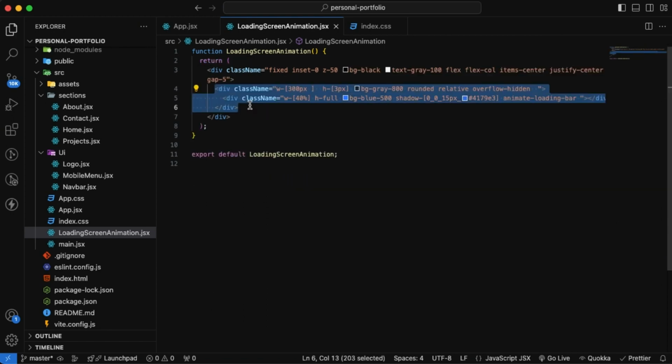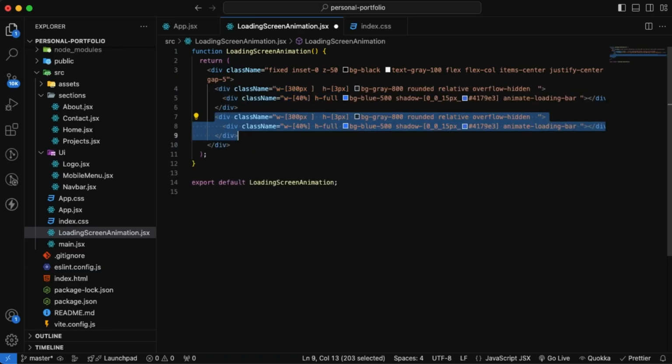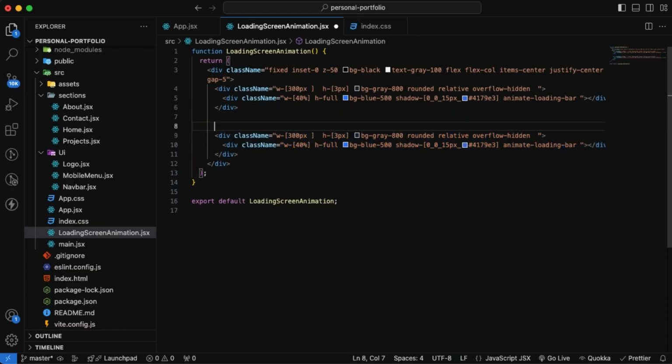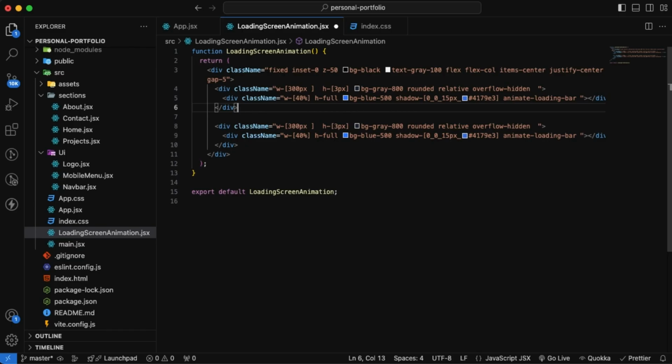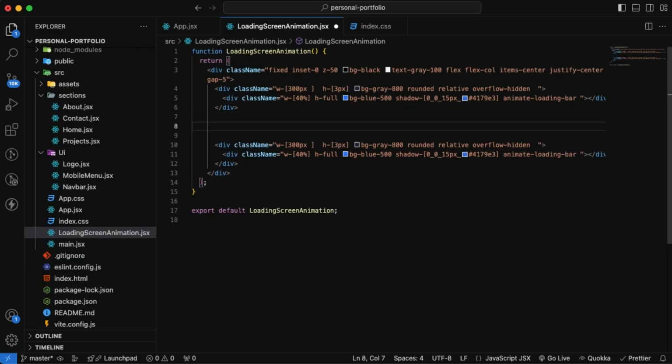Here copy all of this progress bar and paste it down, so we will have two progress bars that will contain our text that we're welcoming the visitors. So between them we will specify another div that holds our static text.